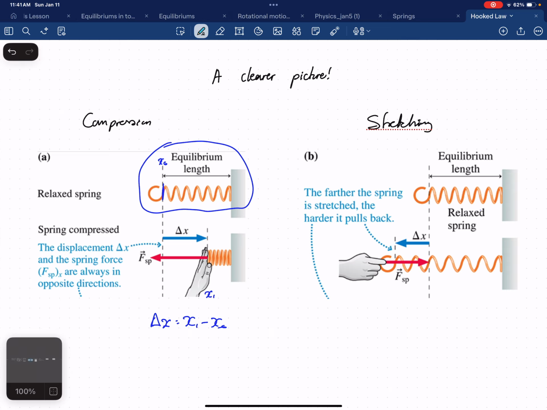And the same thing with stretching. Here again, we begin with a relaxed spring, no forces acting on it, in its equilibrium length. And then we only count the displacement from the equilibrium length, that delta x. So this is my x naught, and this is my x1. When we stretch, we can clearly see that x1 here is probably going to be negative and x naught will be positive. Let's say if this is our 0, it's going to be minus x naught. x1 is pointing to the left side, and the left side is negative. So we'll see the signs get affected by these springs, as we'll see in questions we solve.